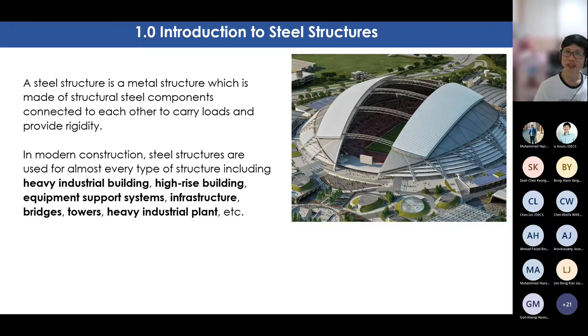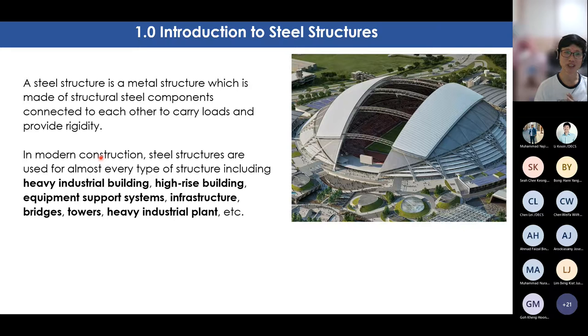So steel structure means, right, a metal structure. It is connected, combined together by bolting or welding to carry the loading. So it forms the structure by connecting small members. That is a steel structure. It's not like precast. In steel structure we have many connections, right? So connection is very important. Connection design makes the difference, whether you save time or save money. Connection design is most important in steel structure.